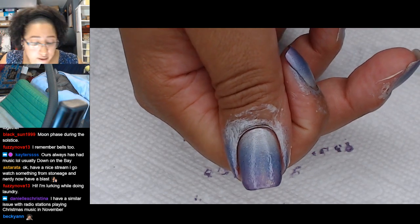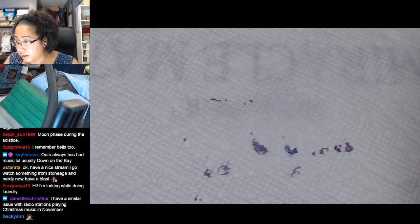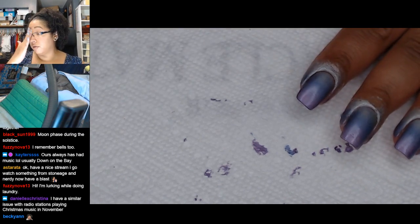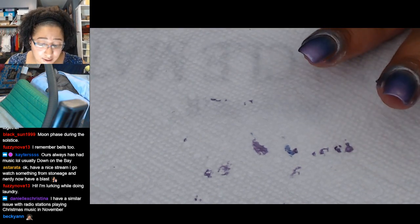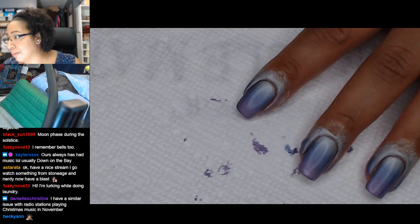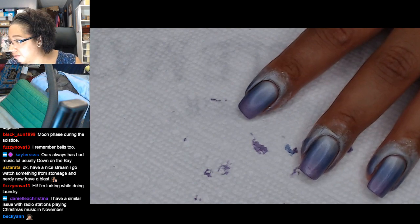There. That's better. We'll see. The third layer will really clean all this up, of course. And of course, also, you're not going to be able to see just the gradient because we're stamping on top of it. So I don't know why I'm trying so hard to get it flawless.